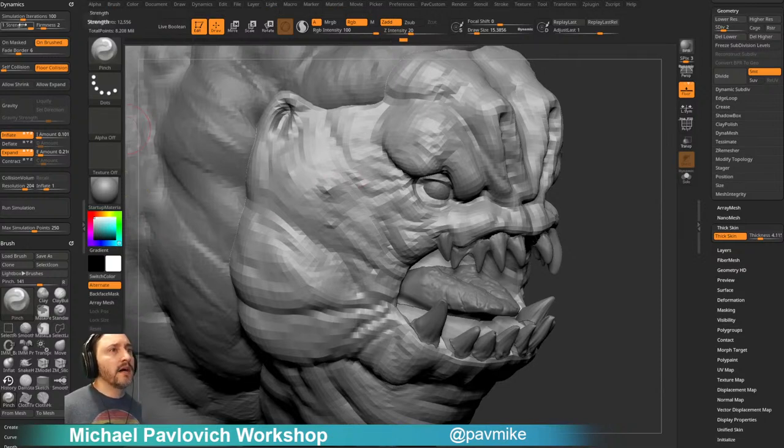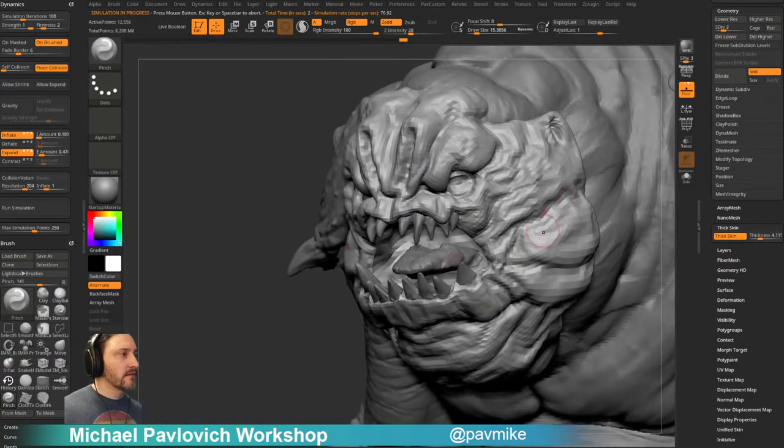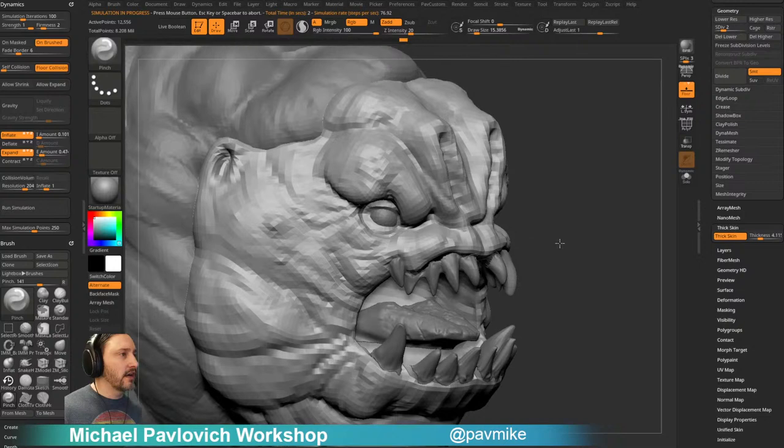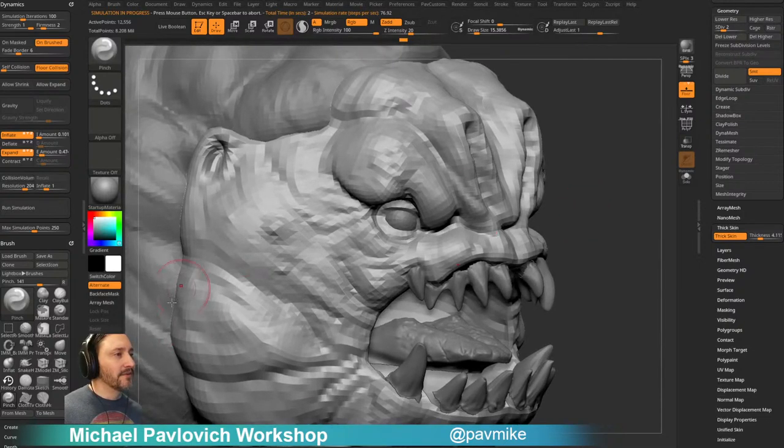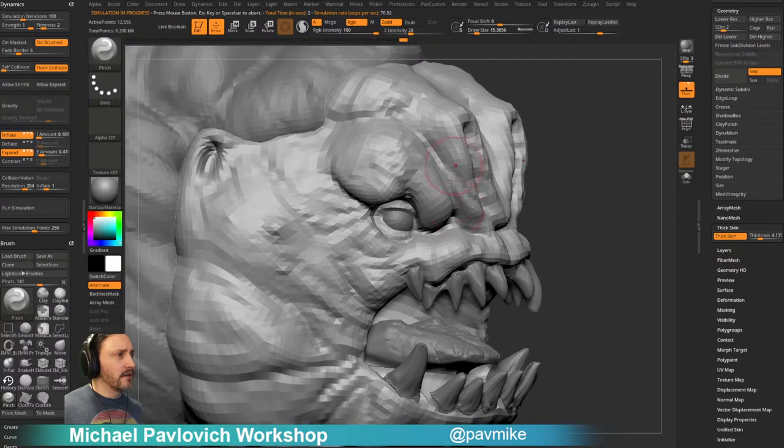You can also do self-collision up here if you wanted to. Let's try to expand up a little bit so you can see that a little bit better. There we go. So you can see it's kind of crumpling in on itself. That's how I made Krang Brains a lot of live streams back.